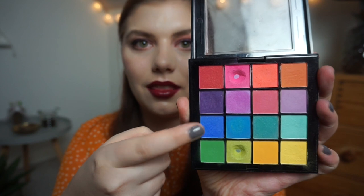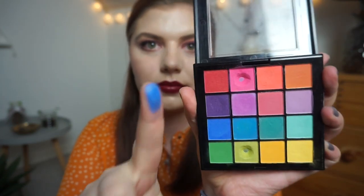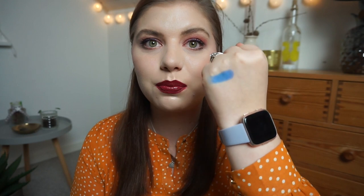I can't do a Pantone color without this one. This is the NYX Ultimate Bright Shadow. I have some pans but it's not the blue ones, of course. I am going to swatch that color right there. For August I chose these two colors, so it is only fitting to take the most blue and true Classic Blue. If that is not Classic Blue, I don't know what is.